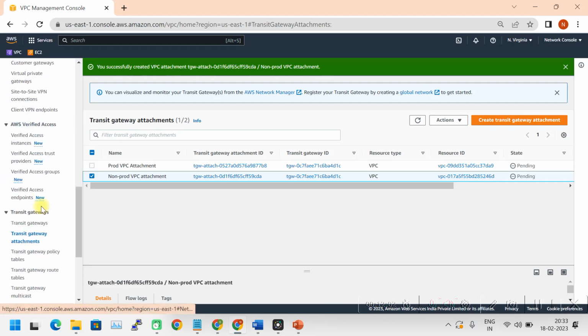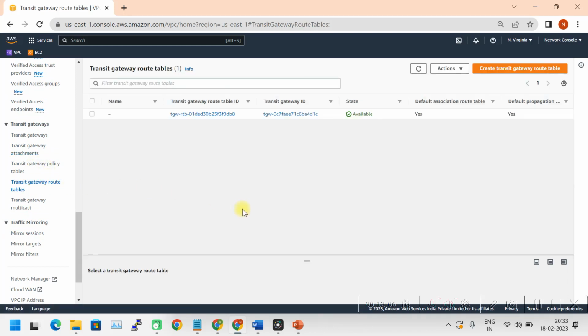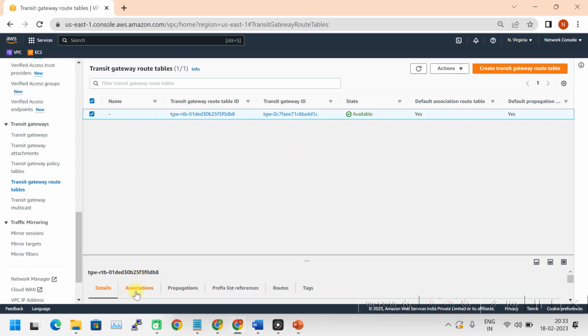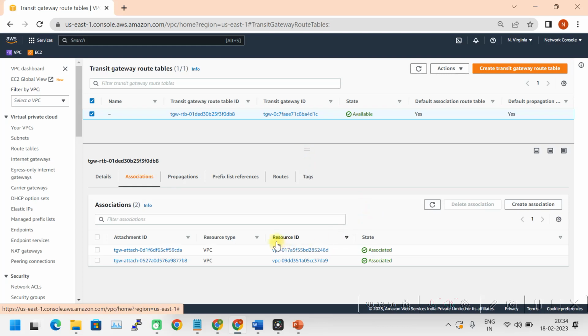Let's go back to transit gateway routing table. Here is the routing table. It's available. Let's check the associations. Oh, actually it took some time to get reflected here. So by default, these are all already associated with this routing table. Also, we can create a separate routing table and we can associate these attachments.